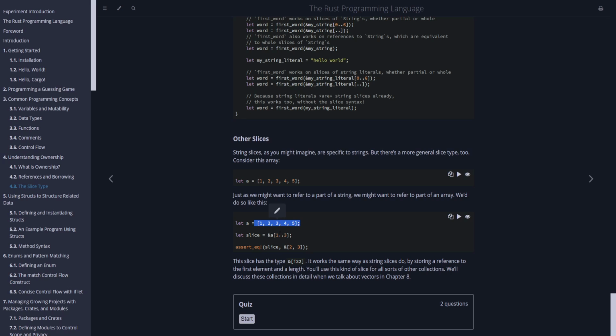Ampersand array, so this is a part of this, and then a reference. That makes sense.